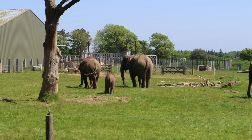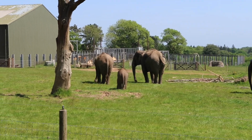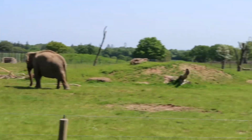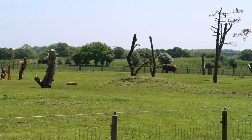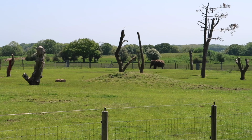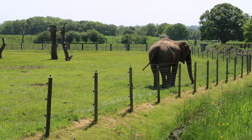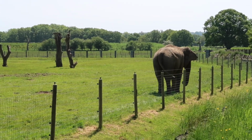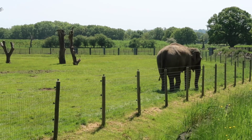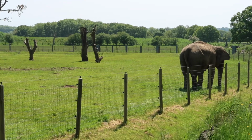So there are people out there that will know the names of the elephants. Is that Maya or is that Kaylee? I believe Kaylee might be Donna's mum, which would make that Maya over there. They've had a bit of a falling out over the years. It's all that matriarchy lark. And then obviously, as I said, I believe that's Luca there. Luca had a stillbirth and the calf became like a calcium deposit within her, and she's always got the calf in her.